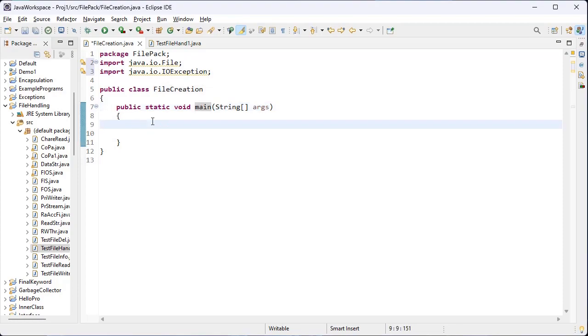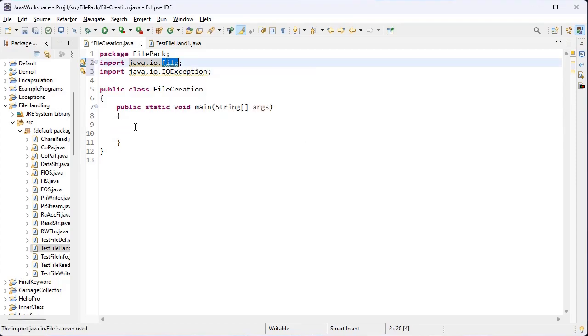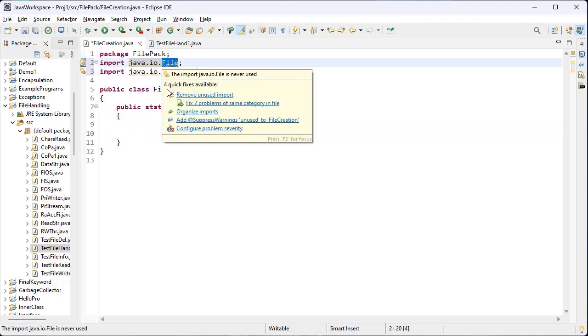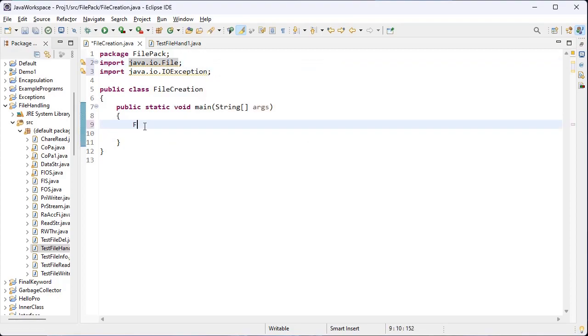Now I have to create a new file using this File class. First, I have to create the object for this File class. File fobject. This is the name of the object for the File class, and a new keyword and parameterized constructor for the File class.